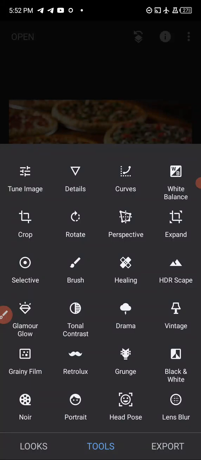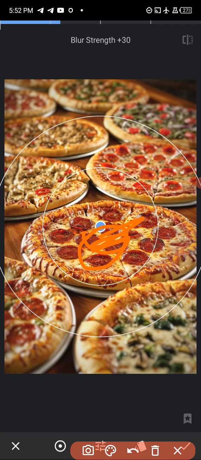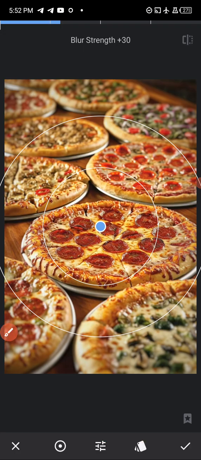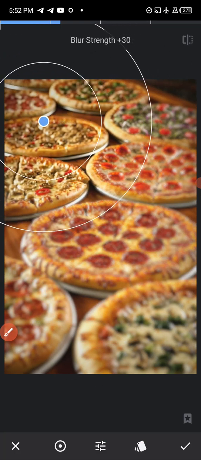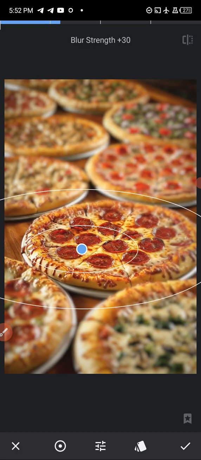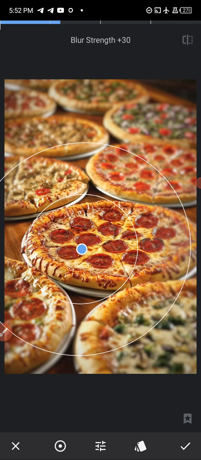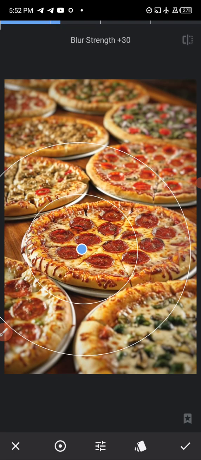In this main picture, I actually want to focus on this pizza here in the middle. This one I want to focus on. So now, this is my focus point where it's pointing right now, the mid circle that we can all see, this big circle and the little one. I can hold it and move it around to where I want to focus specifically. I can also pinch on the screen to reduce it or increase it how I want it to be. You can turn your fingers around your screen, just rotate it to focus on where exactly you want to not be blurry.